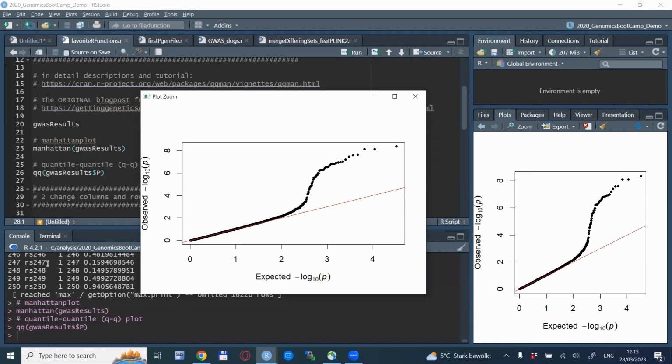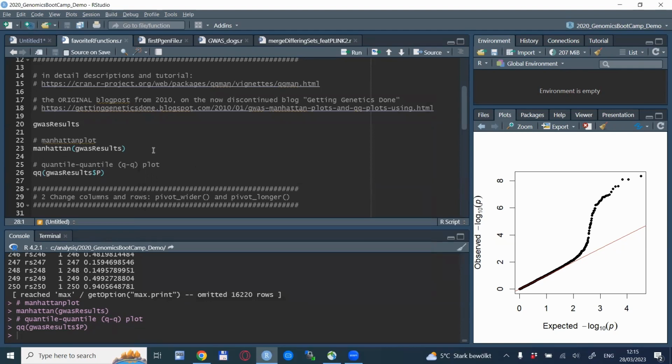And of course, you can use the information from this plot also in your future research. So as I said, Manhattan and QQ, for me, nostalgic reasons, but also very useful and very easy to use. And actually, the usefulness and ease of use will be a returning theme in these favorite R functions.